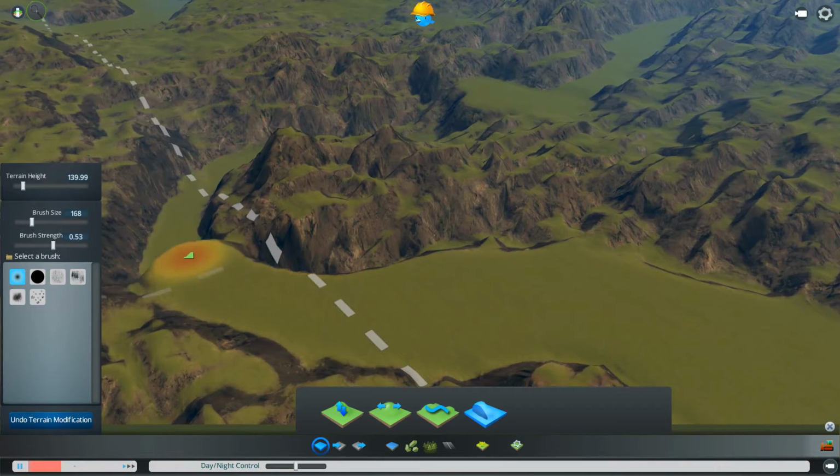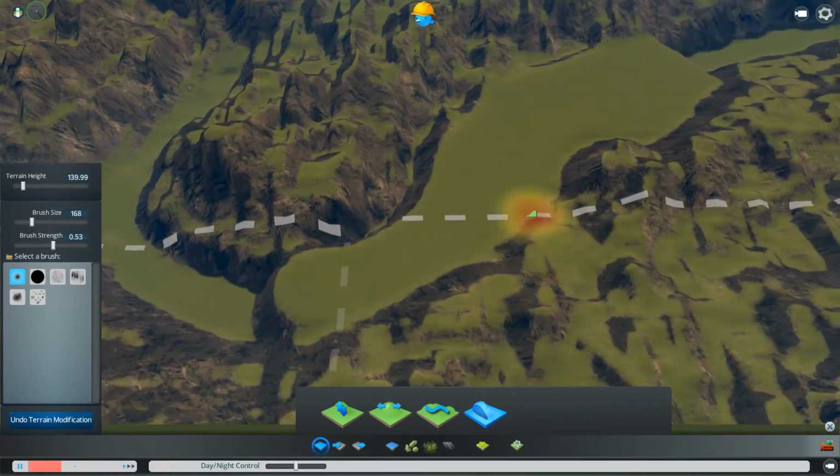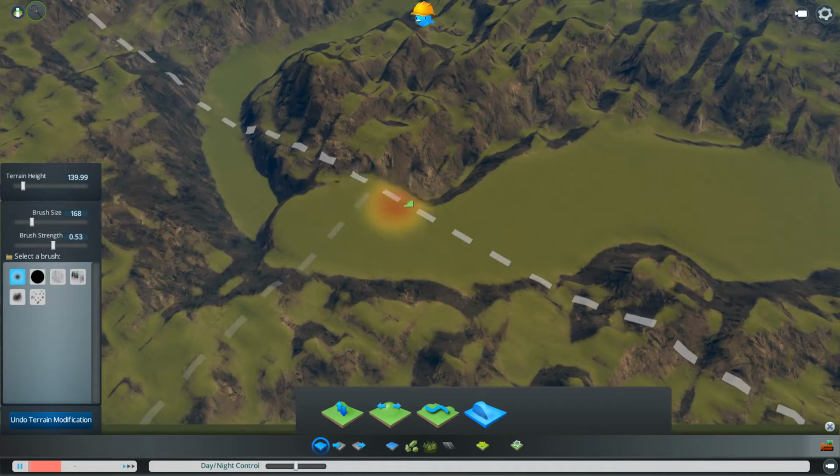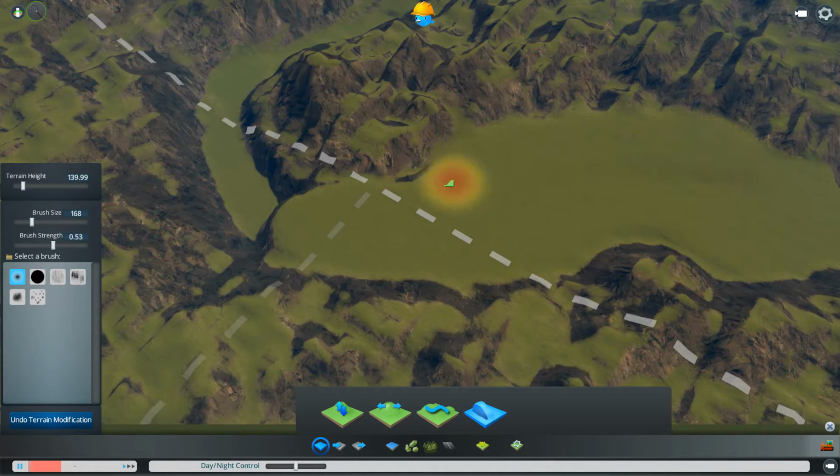So I want pretty steep sides to this canyon. Again, we're going to have to bring this area out.